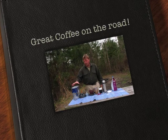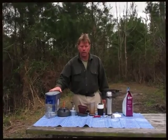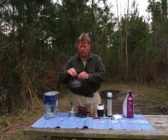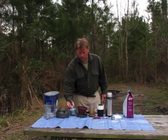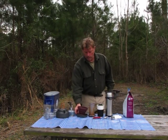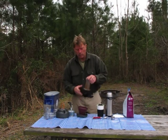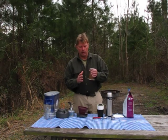What you'll need is water — it's good to have good filtered water or some other really good tasting water. A kettle; I like this little GSI kettle. It holds about a liter and what's nice is this rubber handle up here doesn't get super hot. I'm using a little backpacking stove as a heat source. This is a GSI 4 drip cone for your filters. And this is an Aeropress — I use this if I'm making just one cup of coffee or if I want a shot of espresso.